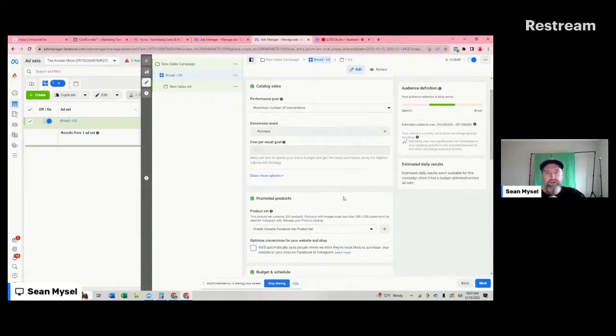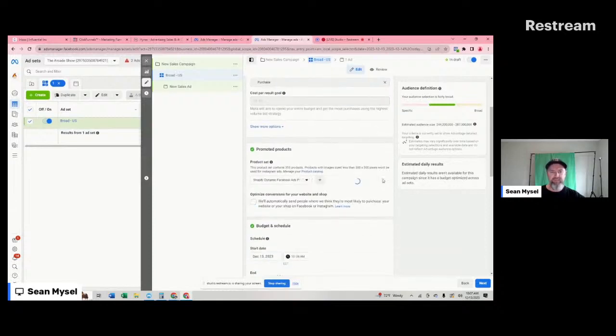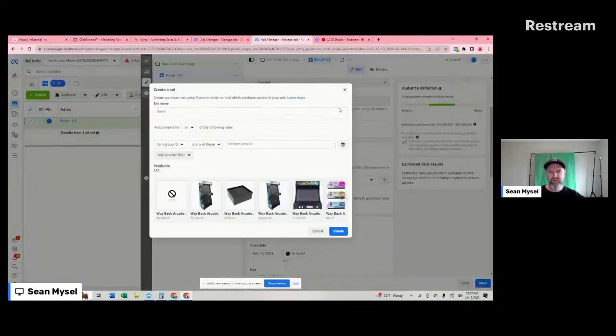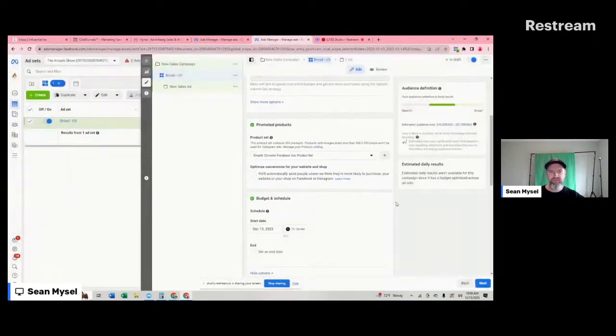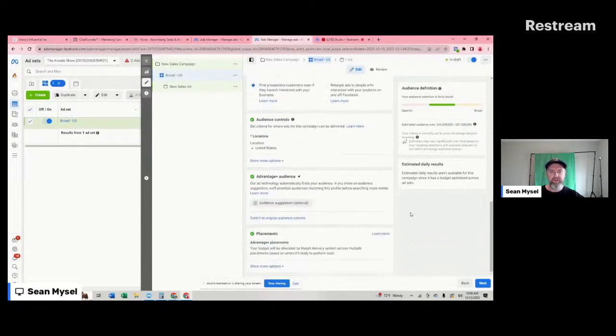The reason why we're targeting broad is because the copy and the creative and the offer that we're going to use is going to actually draw the people in that we want. Okay, you don't need to worry about interest targeting, lookalikes, none of that stuff. This is all good. I'm not sure why this is here, but we'll leave it off, because we're basically going to just promote one product.